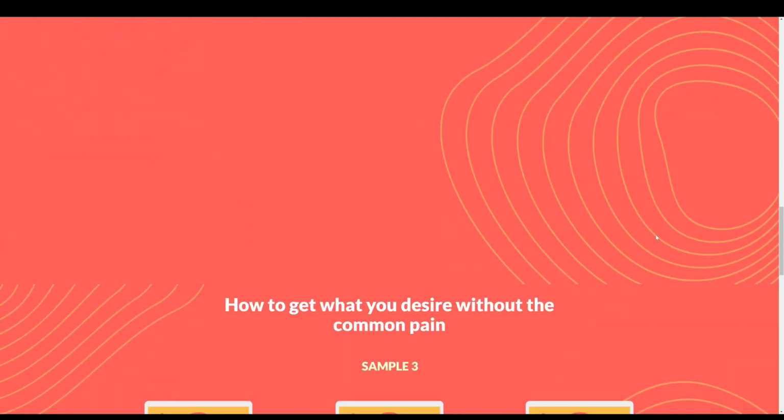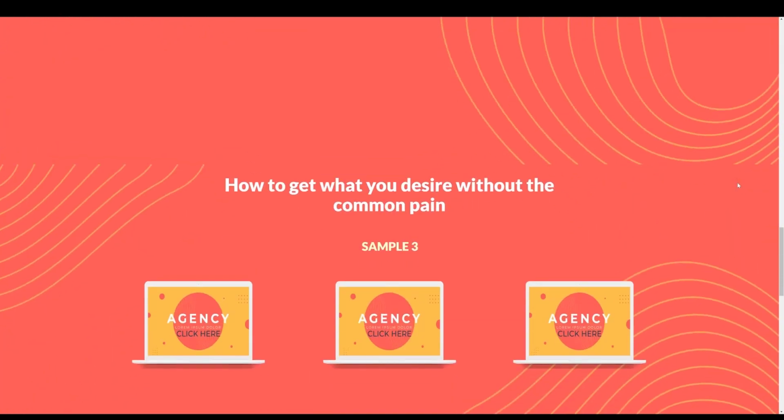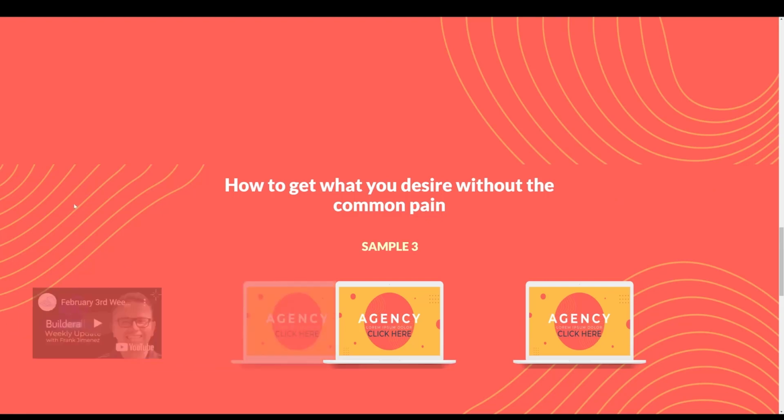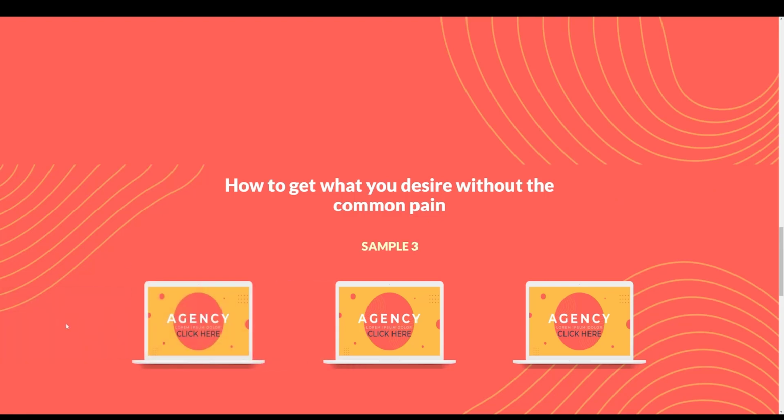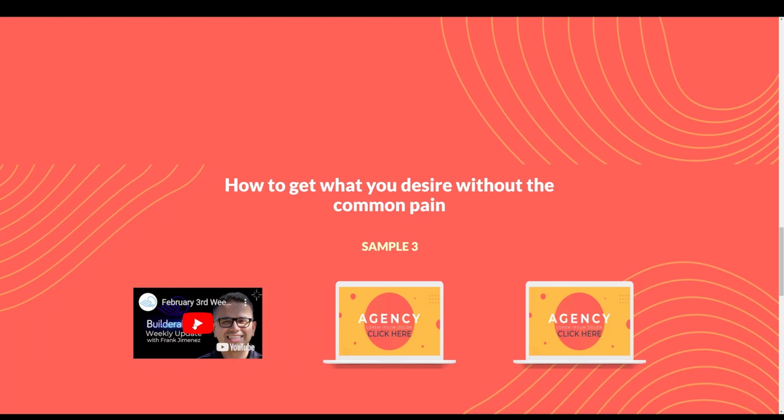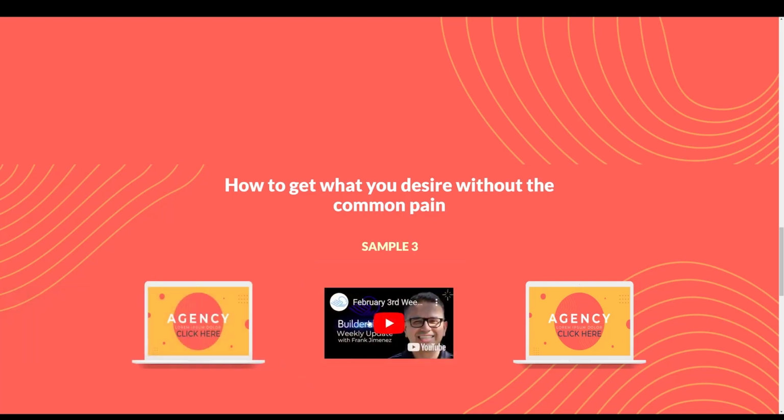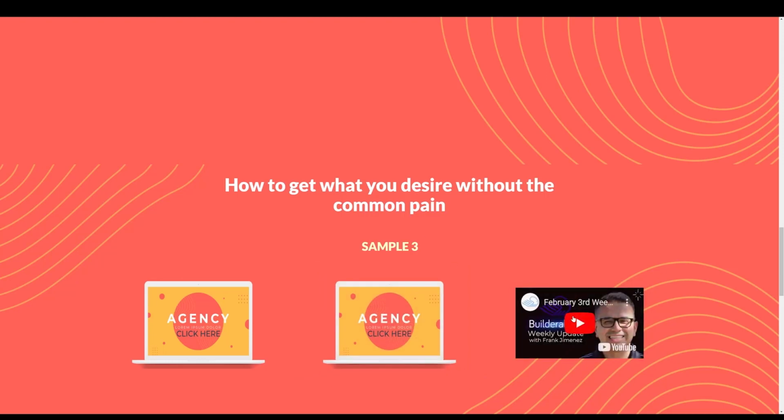Now, the third option is this one right here, which is just sprucing up an already existing video gallery. Again, you're going to get different types of effects. If you pay attention to this one here, it slides over to the right. Here you have more of a pop-up 3D motion, right? And then here you have a flip page motion.